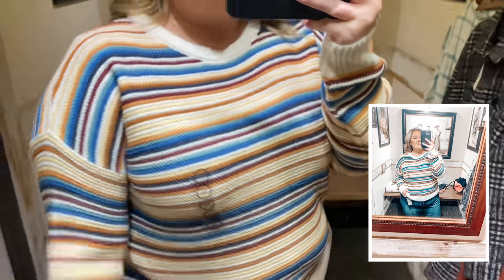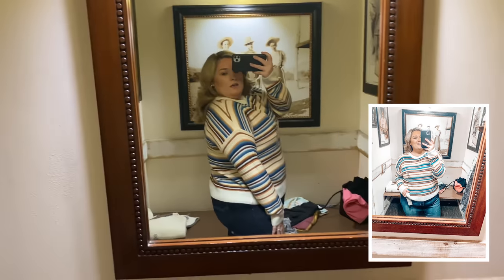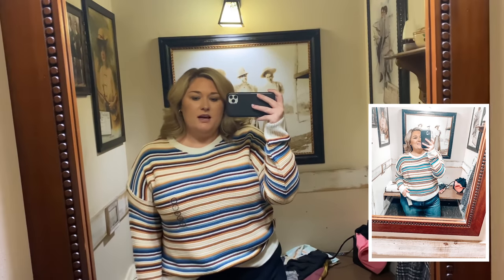Let's move on to this one. It's also a little bit short, but seems a little bit longer than the first one. This one's in a size 1X. I must be into these colors — look how pretty all of these are. This one feels a little bit thinner than the first one. If it were a little bit longer I'd just like it a little bit more, but the colors and everything are really pretty. So it's good to know this 1X size fits as well — that way, if something you like isn't in your regular size, you can size down or size up depending on how you want the fit to be.